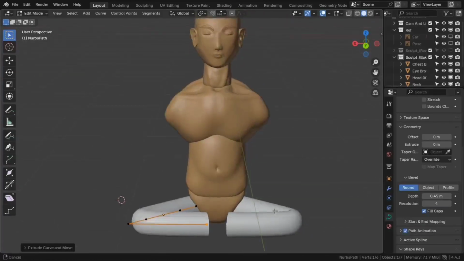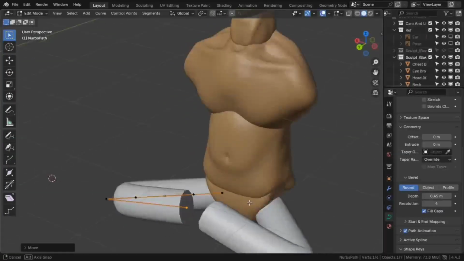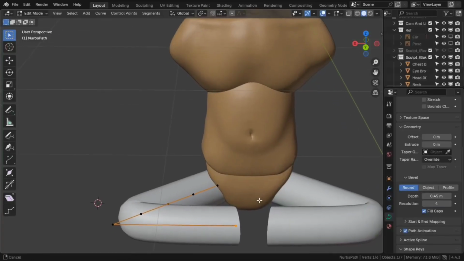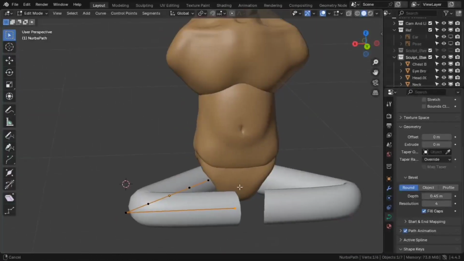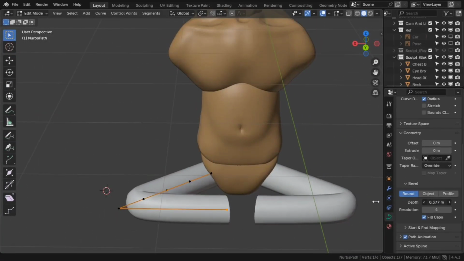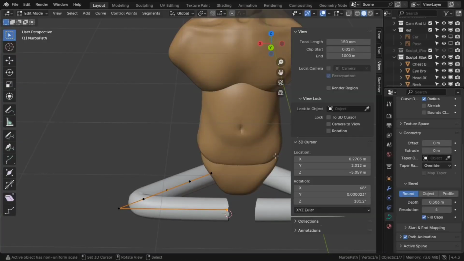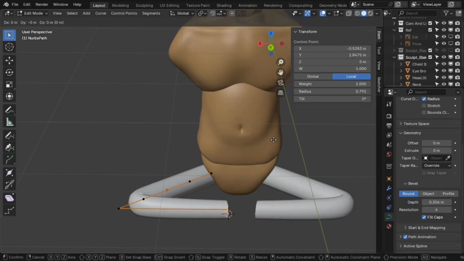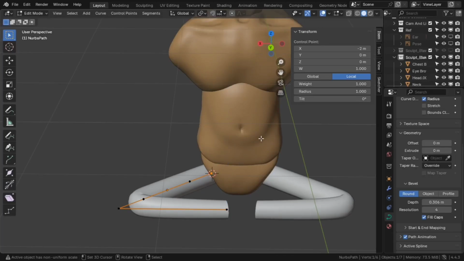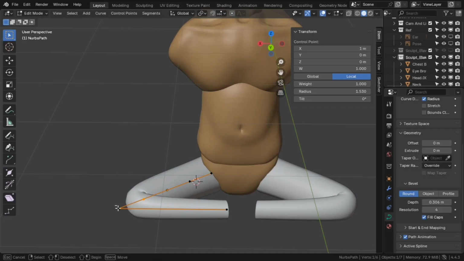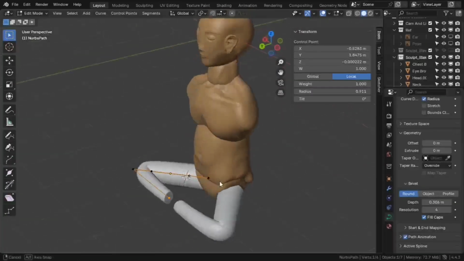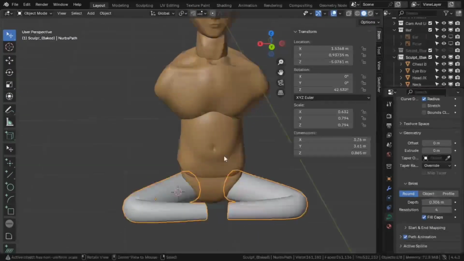And you can hold up these points, and using a mirror modifier you can mirror both of the legs because they look identical and have identical muscles, so it doesn't matter. And the posture of the legs will be the same, so you can go to the side panel, the N panel, and select each point and specify how much depth or radius each curve point should have.